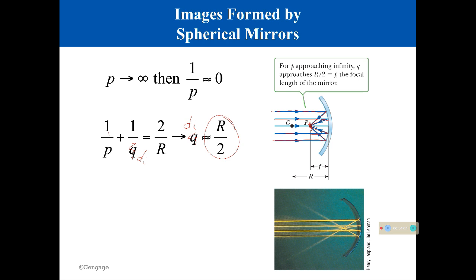Which is why, if you do this, you look at yourself, the moment you hit the focus, you can't see anything anymore. It's fuzzy, it's weird, it's all over the place, because your brain's like, what the heck? I can't draw any sort of combination of things, and your brain short circuits. And then, outside the focus, that's when it will flip. And we'll talk about why it flips in a minute.